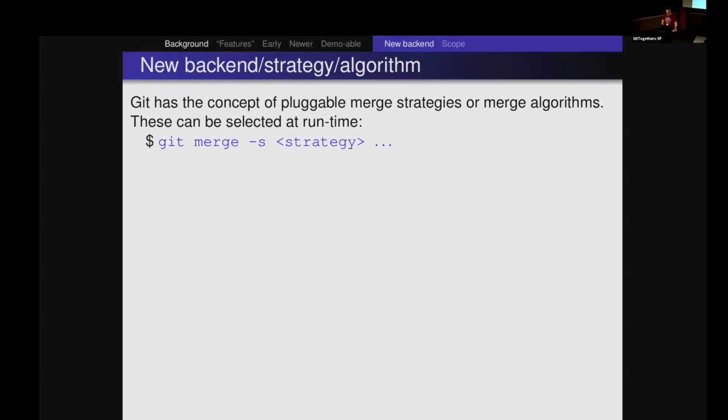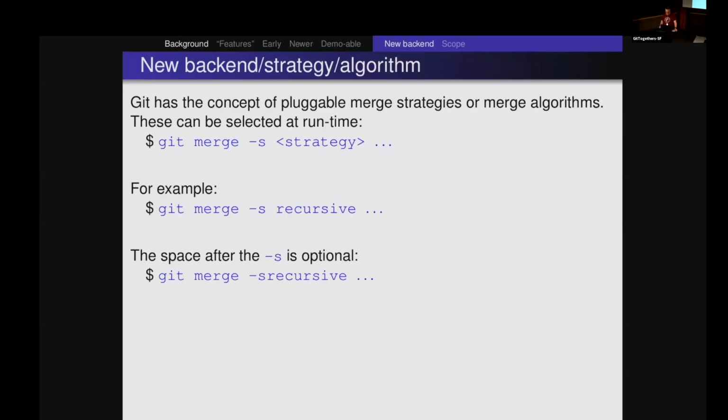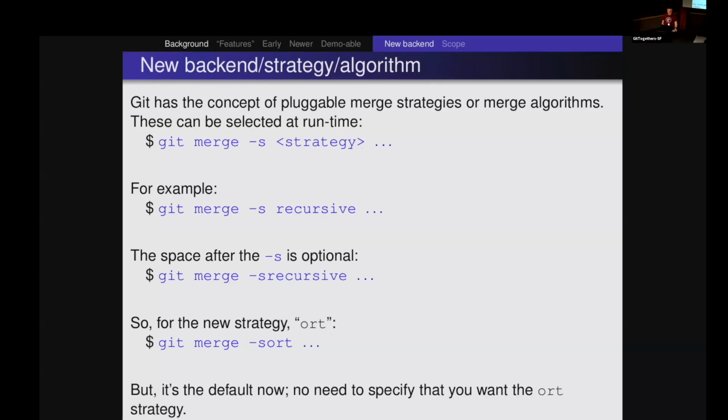One interesting thing about this command line, well, here's an example. The old merge backend, the default one, was called recursive. And so you just pass this command line flag. An interesting thing about Git's parser is that the space after the -s is optional. I'll tell you why that matters in just a second, but I named the new merge algorithm ort, an acronym, ostensibly recursive's twin, because it was meant to replace recursive. It was also named that because I just found this really amusing to have this command line. You don't actually have to call out this new default merge strategy because it's the default. So you get it just when you go ahead and run.